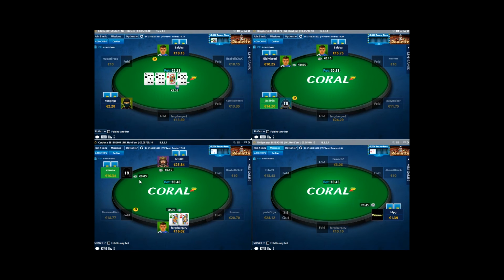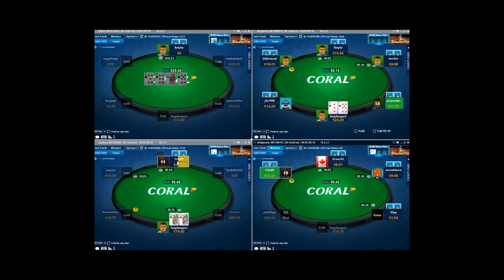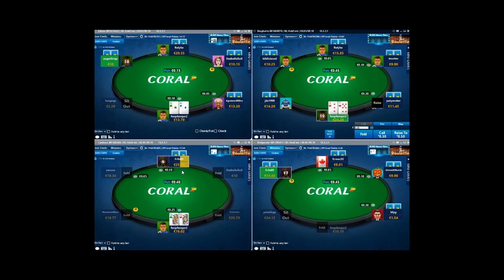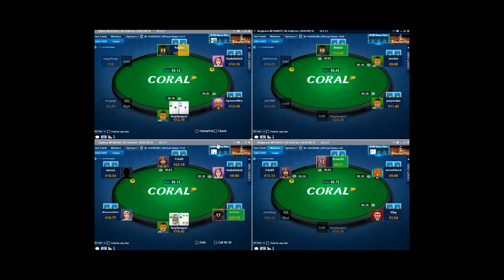Pocket queens, obviously a very standard open. We are not going to be folding to a re-raise if it comes in. Although I probably wouldn't be 4-betting looking to get the money in here when we're so deep, like when we're 160 big blinds deep. Pocket queens isn't really a hand that you want to be stacking preflop, but we're for sure going to be calling a preflop 3-bet.